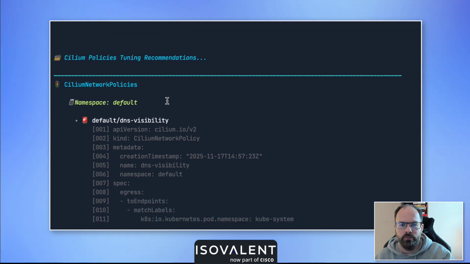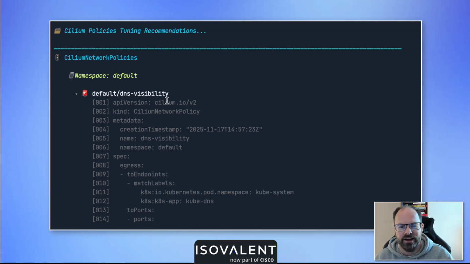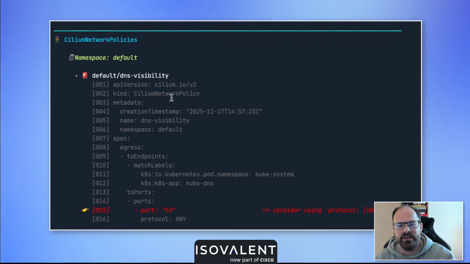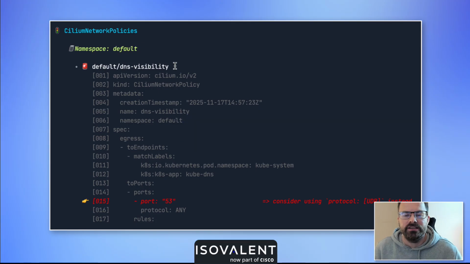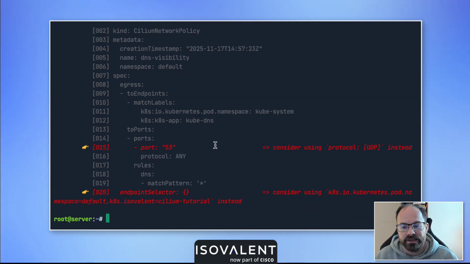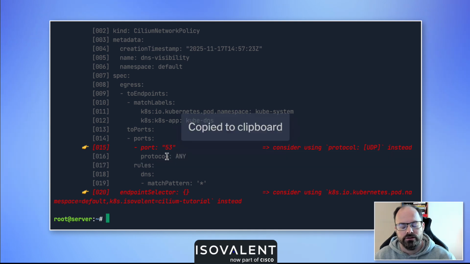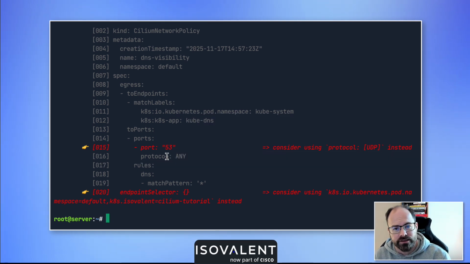I'm already going to jump through a quick forward preview of what we're going to show in this demo today. But just look at this right now. Very, very quickly, I ran that command as I'm speaking, and we can see in my default namespace, I've got one policy enabled at the moment, which allows us DNS visibility. It actually allows me to make the request from my workload running inside of that namespace to the Kube DNS services. And at the moment inside of my policy, we can see that we do not have a protocol set, so we can communicate on protocol UDP or TCP.